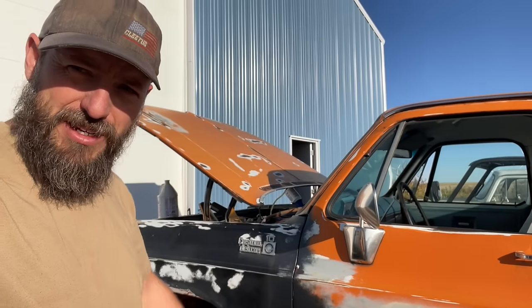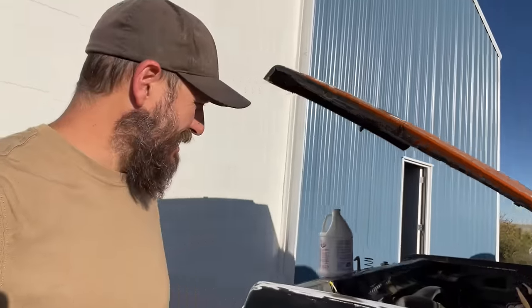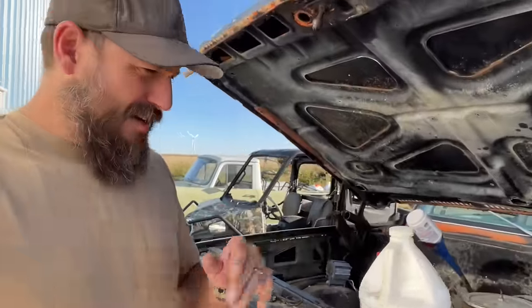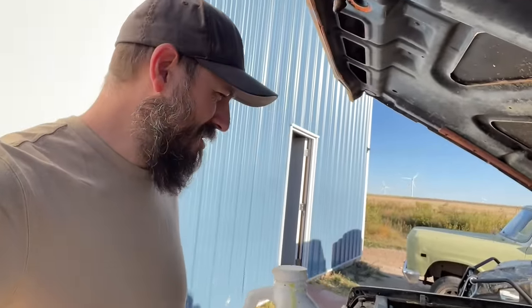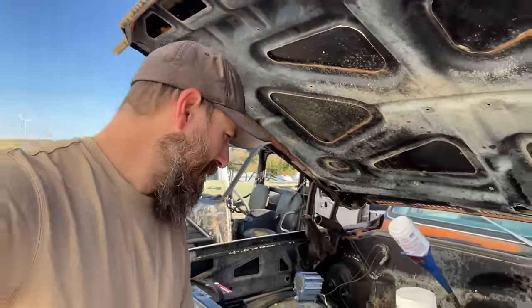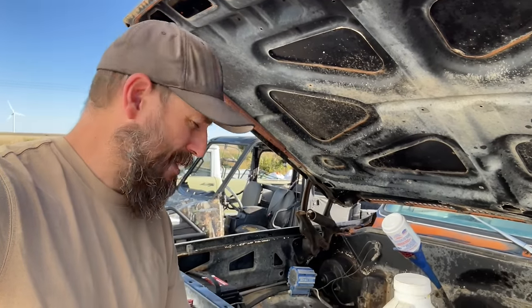All right. Good morning. Sun's up. Truck got a little hot last night. Overheated just a wee bit. I have deduced that... deduced? I think that's a word. Ain't no liquid flowing through these radiator hoses. So we either have a really badly stuck thermostat or a water pump that's just not pumping anymore.